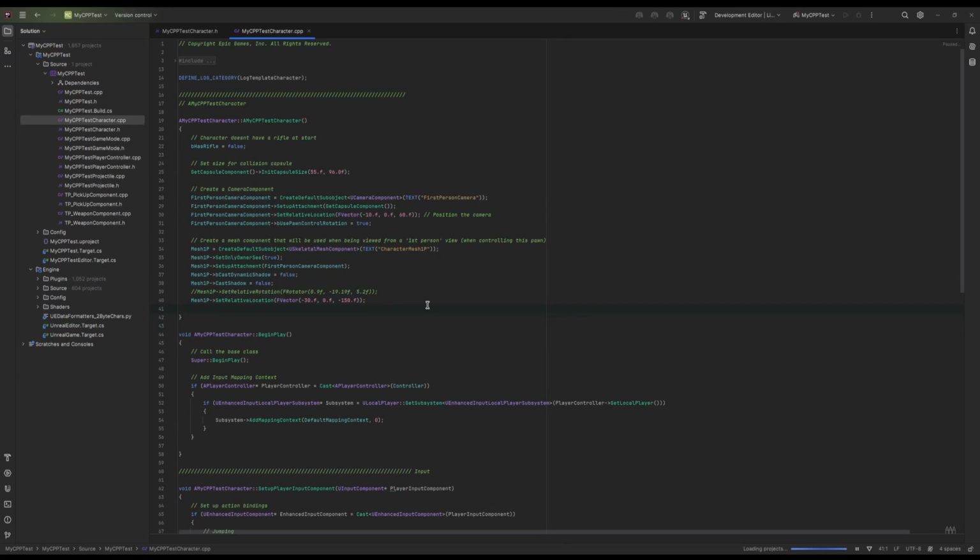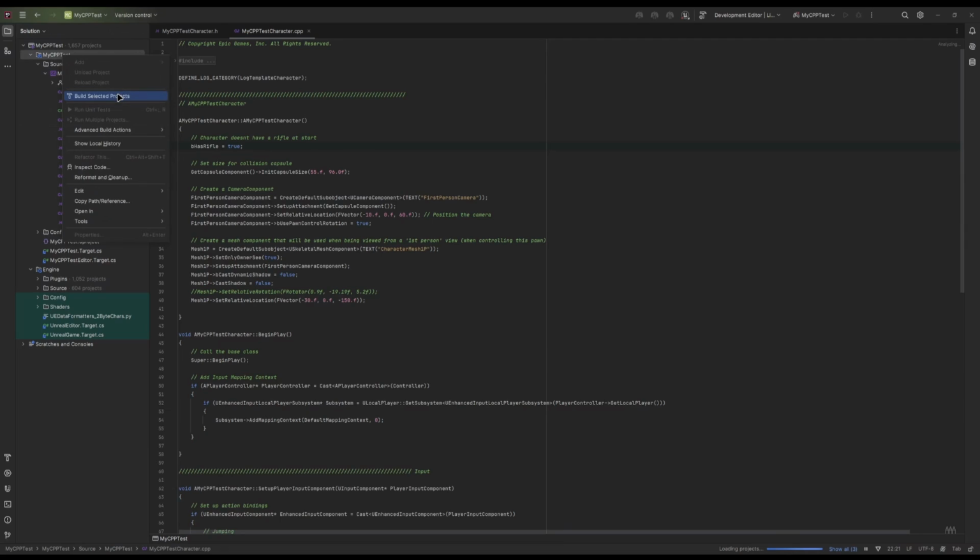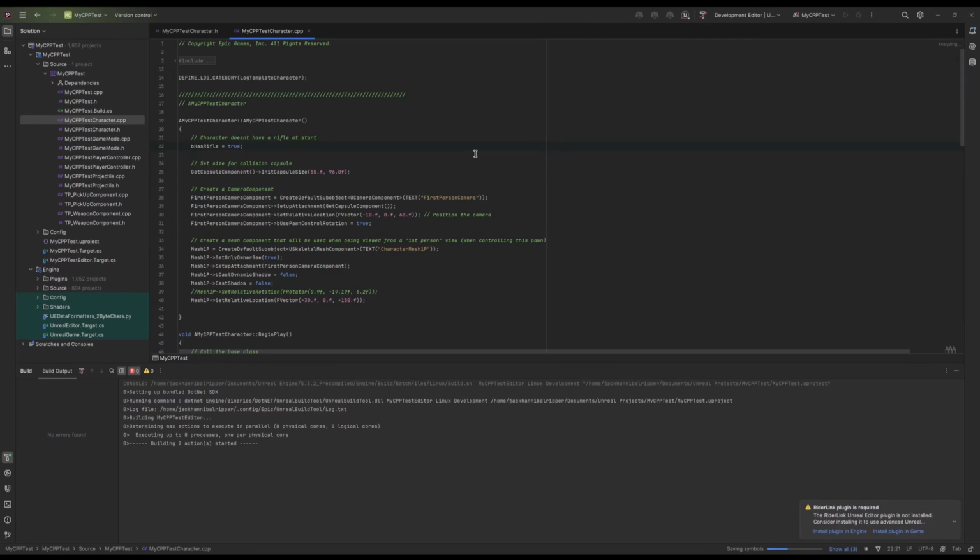So there are a couple of quirks you need to be careful of. The first thing is when you're wanting to compile your project, so say I've made a change here and I've said, you know what, bHasRifle by default should be true, just like that. You save it, but that's not going to compile the project. You need to tell it to compile it. So what I normally do is I just come to my project, right click, and I choose build selected project, and you'll see it will kick in and start building it.